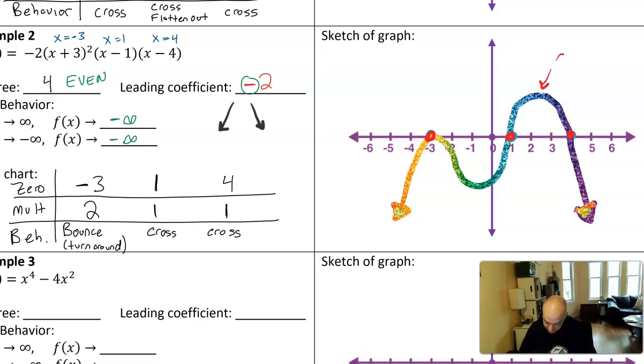Again, we have no idea of knowing where those values are. They're probably not directly at the midpoint of the zeros, by the way. Don't assume that they're right in the middle because the symmetry is all weird with these. So just, again, make a nice smooth curve sketch. So that would be a perfect sketch of this polynomial.